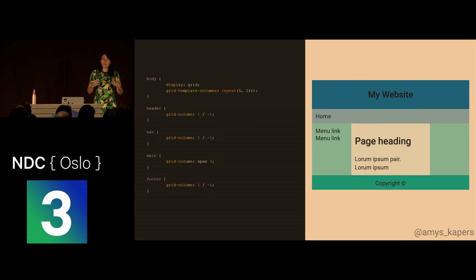With Grid, we were able to define areas of a layout. We were able to define whether or not specific elements spanned multiple areas. We could dictate how the elements inside a grid behaved. We could reduce the code that we were writing, which apparently is a bad thing because our job satisfaction is whether or not we're writing more lines of code. And even better, we could reduce the thinking needed to make our layout responsive.